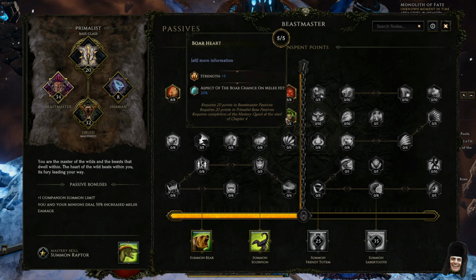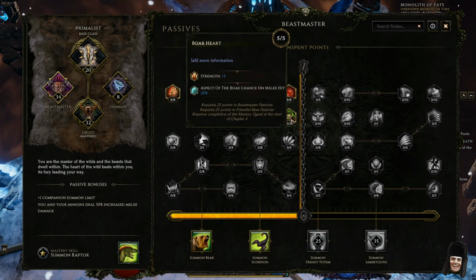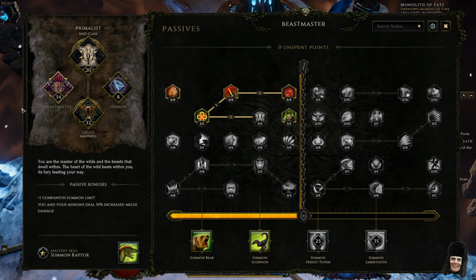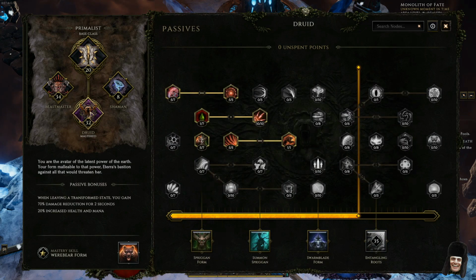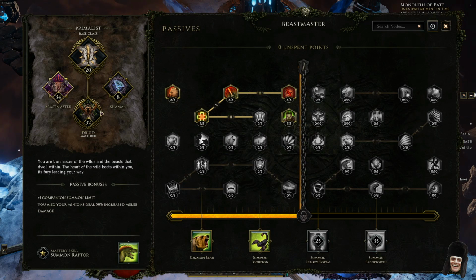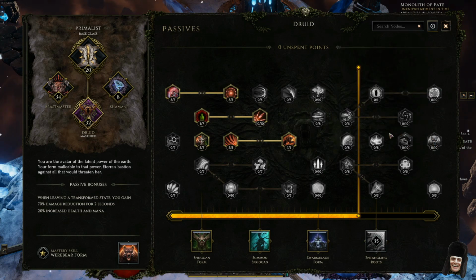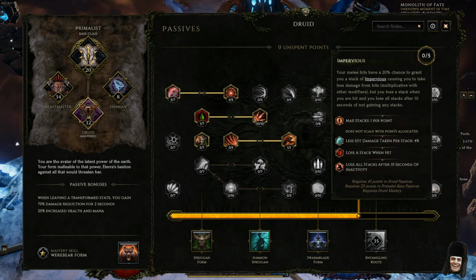And then additionally, I am going to recommend putting at least 4 points into Boar Heart, if not 5. I'm going to try 5 because I want this to be up as much as possible. I want Aspect of the Boar to be up as much as possible. But it's entirely possible I might go down to 4 depending on when I do optimize it a little bit more. So anyway, that's just something I wanted to note. If you're lacking single target damage, go into Beastmaster and put those points there, and then as you head into level 90 and level 100, you'll reallocate the points over into these nodes.